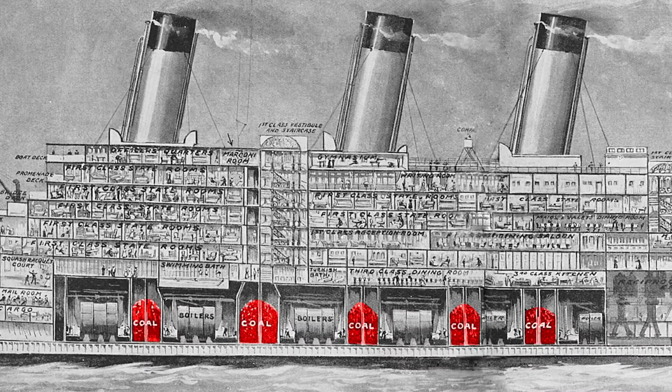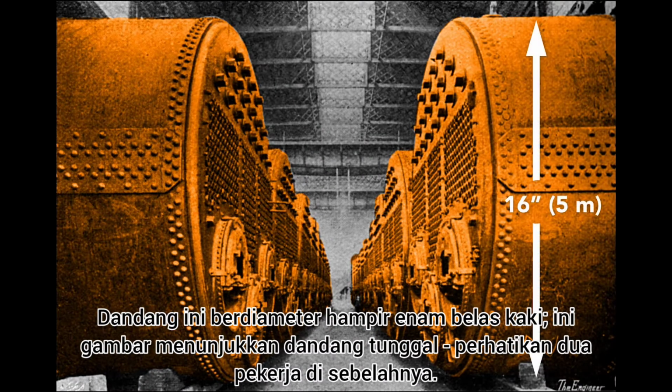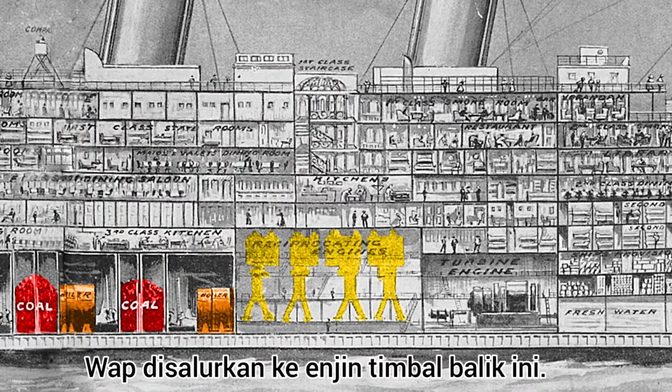As the Titanic crossed the Atlantic, 650 tons of coal per day was shoveled into cylindrical boilers where it was burned to produce steam. These boilers were nearly 16 feet in diameter. This picture shows a single boiler. Notice the two workers beside it. The steam was piped to these reciprocating engines.